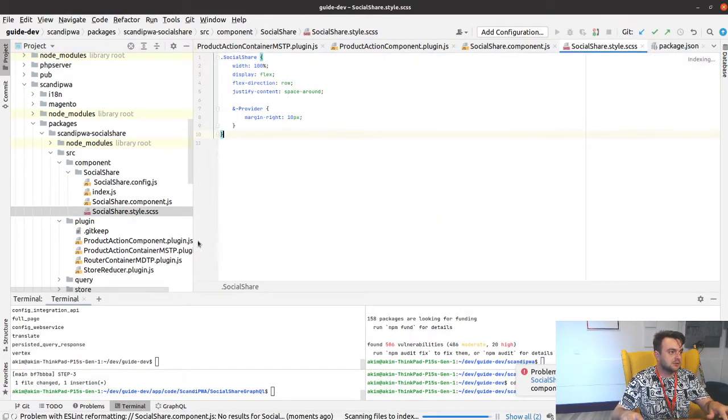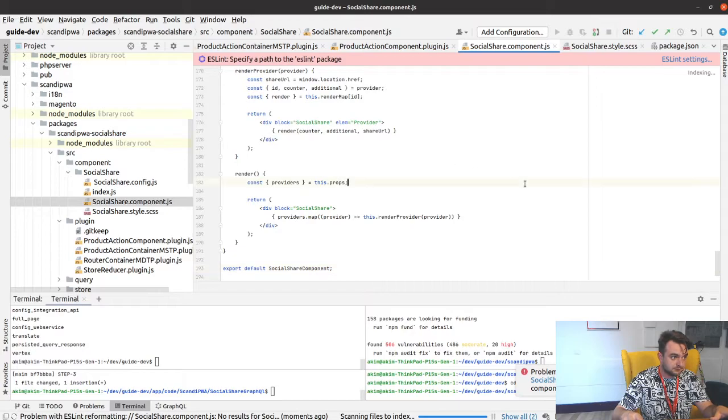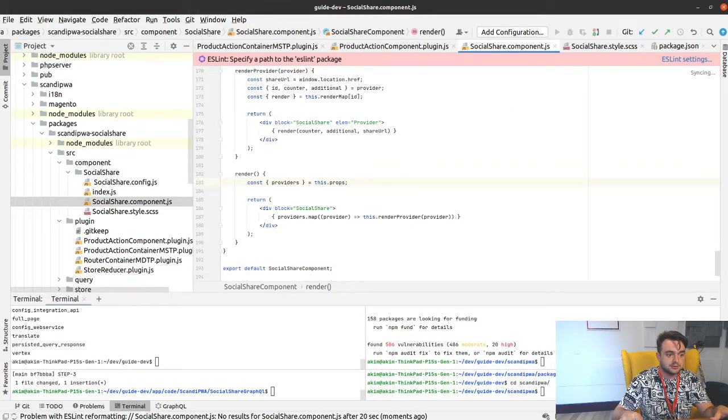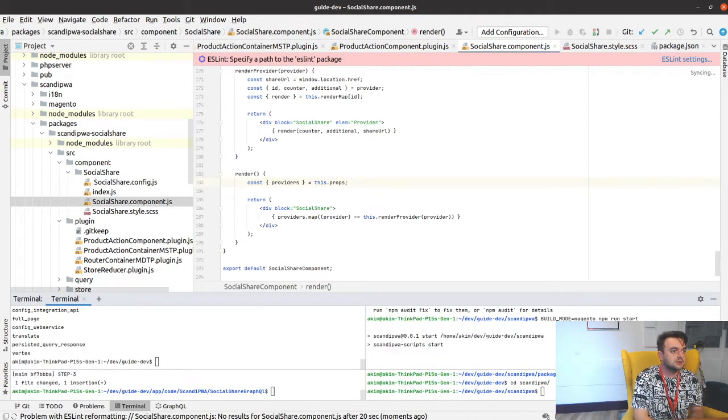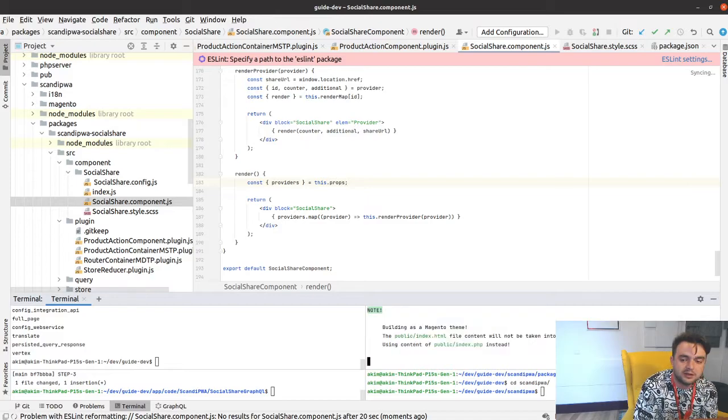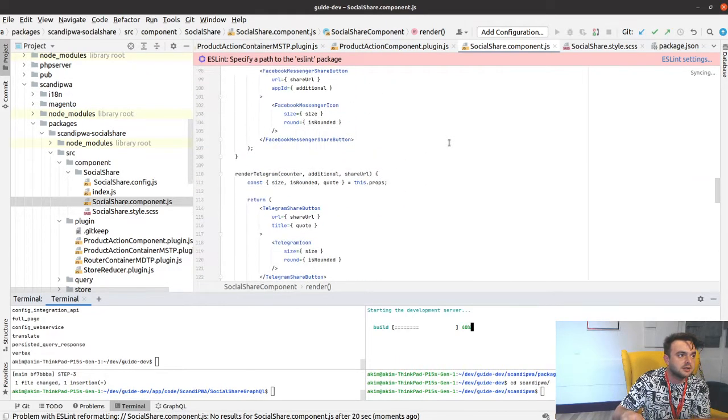Okay, let's save it. For some reason it's still syncing, but let's just run our front end, and if everything is right and correct, I'm going to explain what this code actually does.